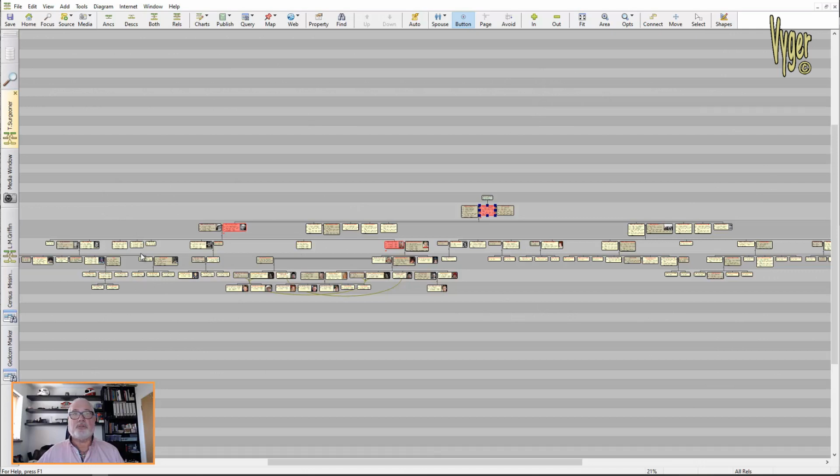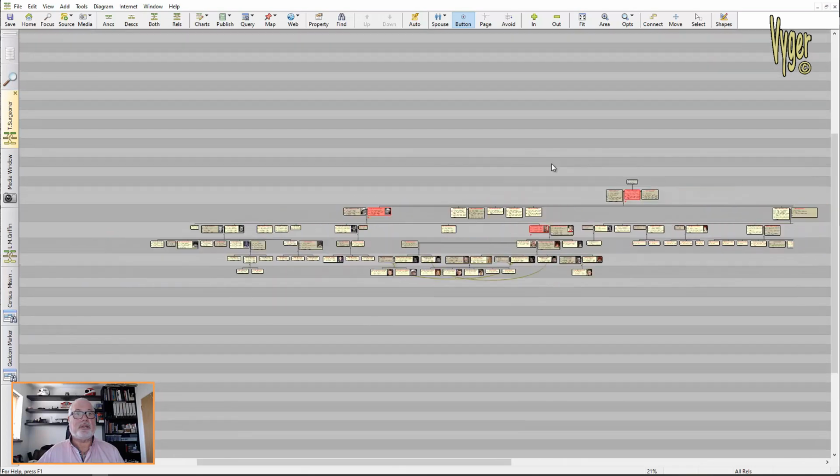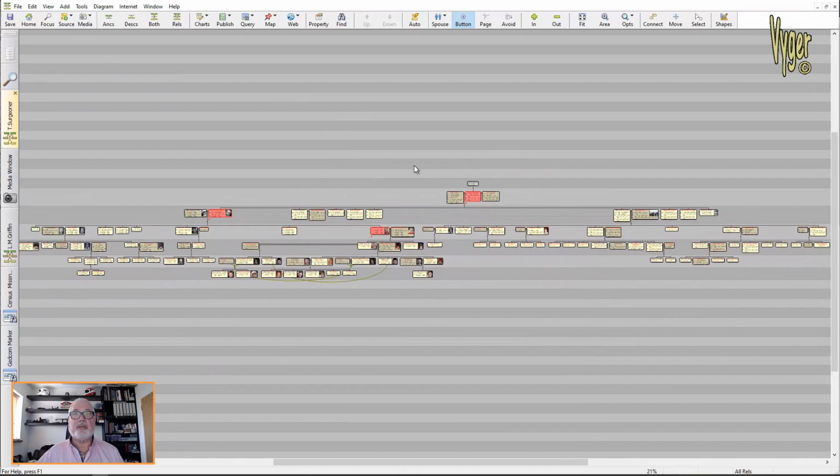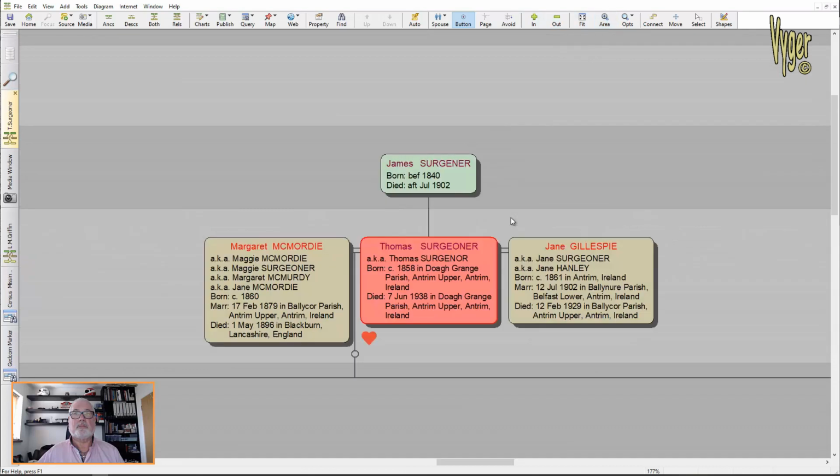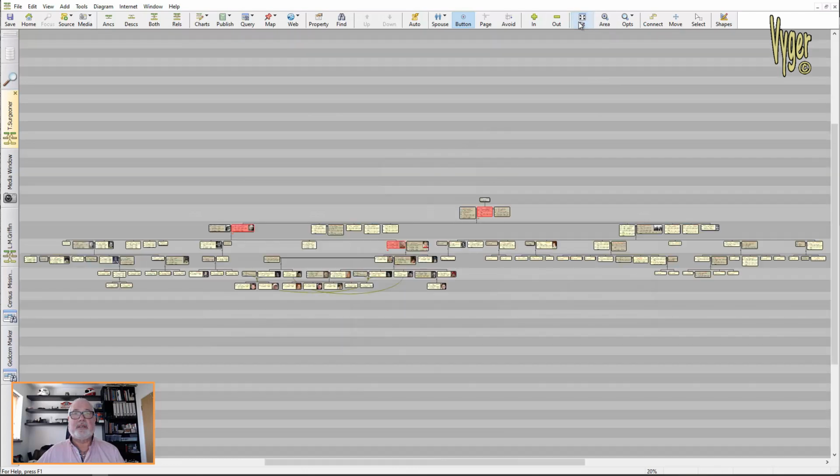I've zoomed away out of this because a lot of these are living people. So, I don't want to disclose those, but you'll notice that there's some little red boxes here. I think there's only the 3. Yes, there's only the 3. Let me zoom in on this one. So you can see here it's background colored in red, but you can also see the little heart symbol down here. So the red boxes, if we go back to fit, the red boxes that you see here are people who died of either heart or cardiac disease. I say heart or cardiac because that was the condition that was put into the query, and we're not going to go into queries much in this webcast.